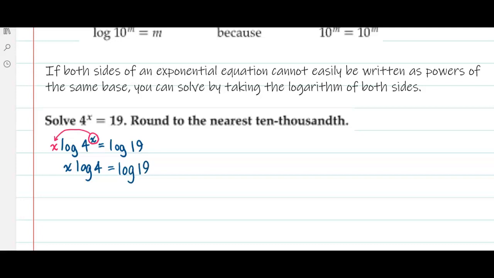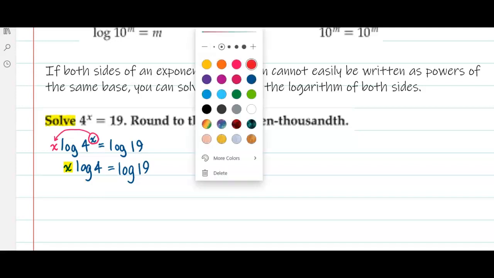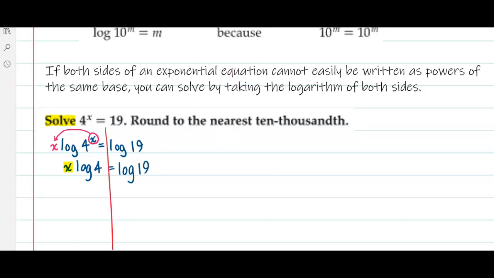These are both base 10 because I don't have a base written. It's implied that it's base 10. Now you might say, well, why did you move that exponent down? Well, let's think about our goal here. Our goal, anytime you see the word solve, means get the variable by itself. So if I have two sides of an equation here, which I always do, I'm trying to get x by itself. I can't do that when it's taking on the role of an exponent. So I've moved it down front.